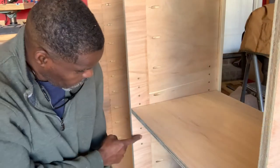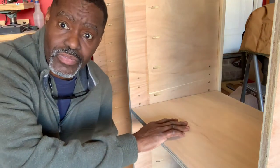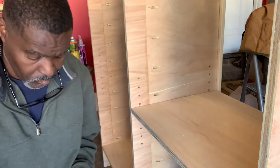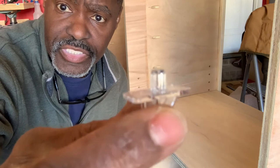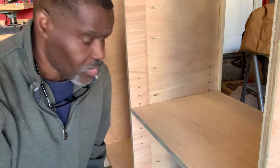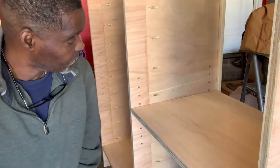Okay, I've completed making the holes for the shelves. I also cut out the shelf boards and placed them inside. I use these shelf pins, I don't know if you can see that. I use these shelf pins and install them so I can put the shelf board inside.